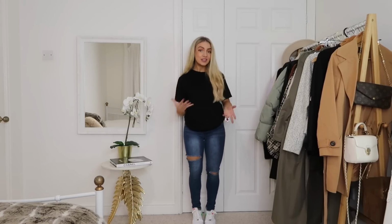Okay, so this time I've got on probably an outfit that you have very similar in your wardrobe. I've just got on a pair of jeans and a classic black t-shirt. So there's a couple of things that you can do to elevate your look, maybe if you don't like the fit of something or you just don't like how it looks.